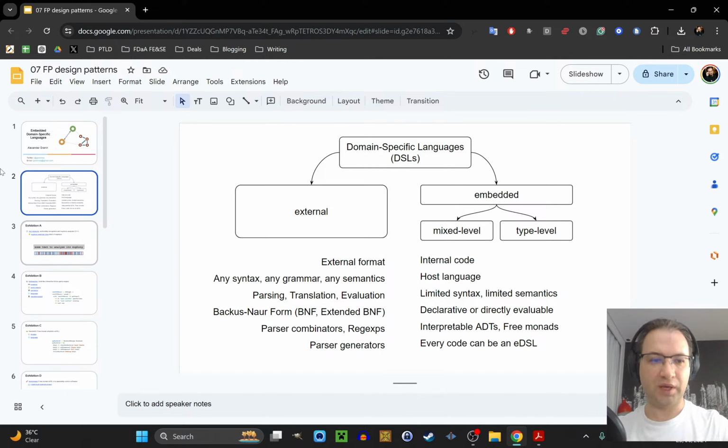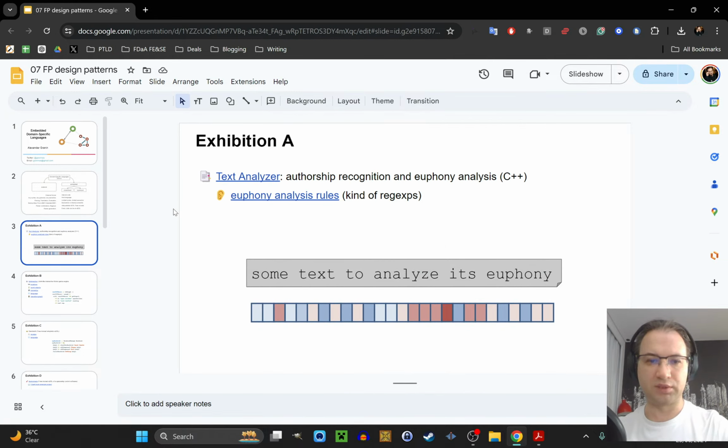I've prepared several examples. Long ago, maybe 15, maybe 20 years ago, I created a text analyzer application when I was a student. This was my thesis diploma project. This is a program that helps authors polish their texts. Initially, it was built for the Russian language, but it can be modified for something else.